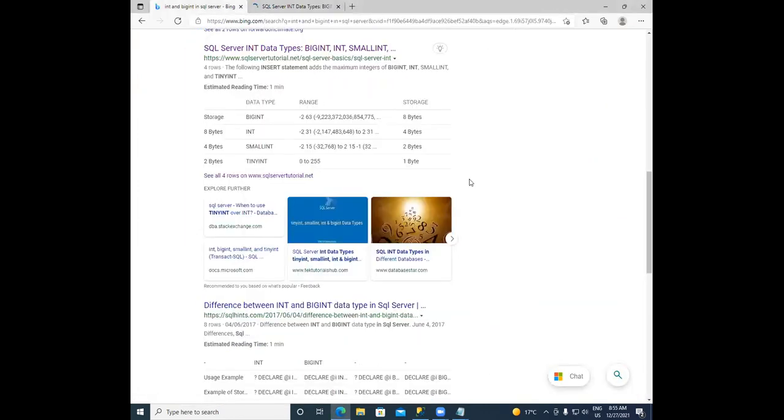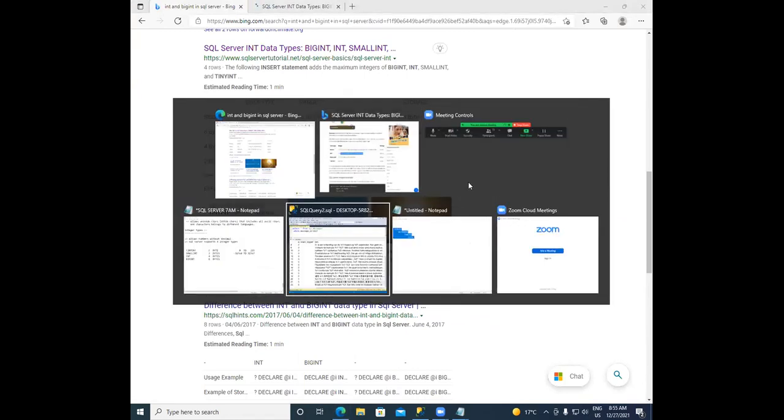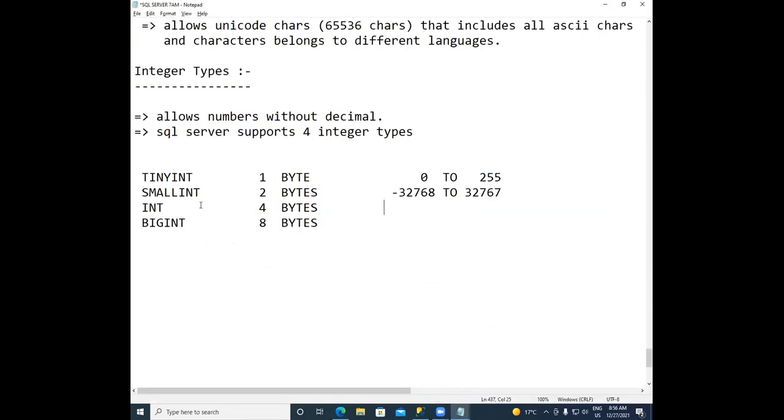Actually, see, integer means how many bytes? 4 bytes. 4 bytes means how many bits? 1 byte equals 8 bits, so 32 bits total.